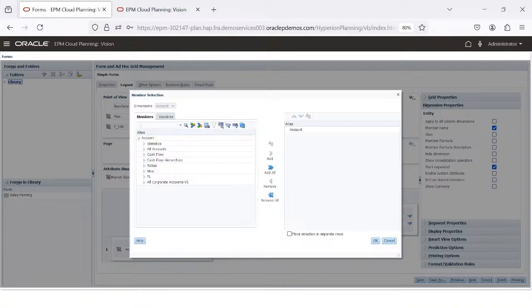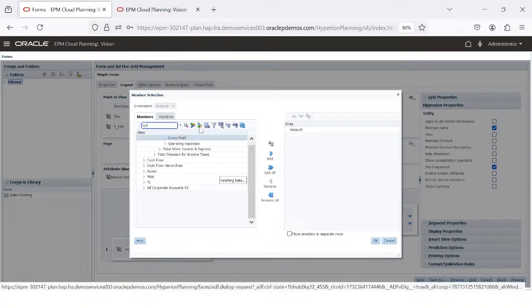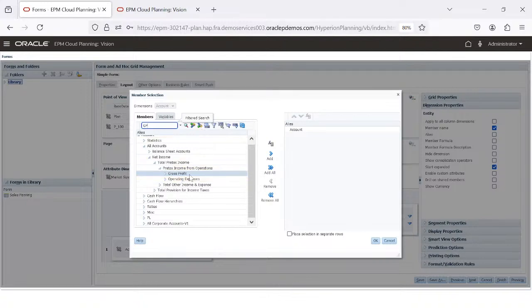So account, okay, let's take again, we can take GP itself, similar to the last form that we have created. So here I'll take descendants of gross profit.